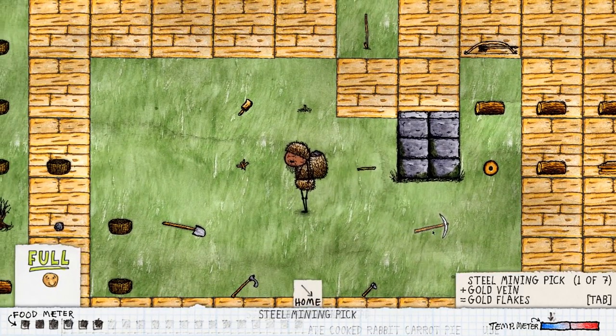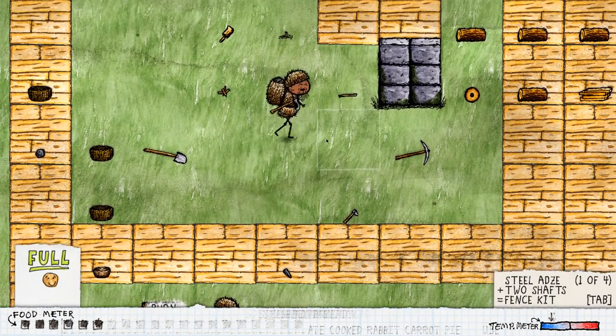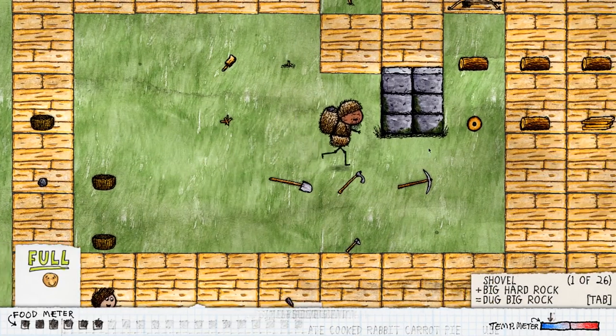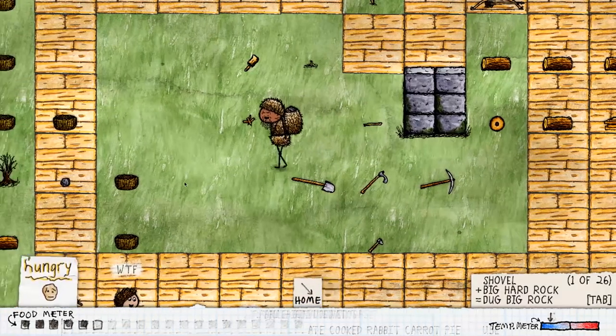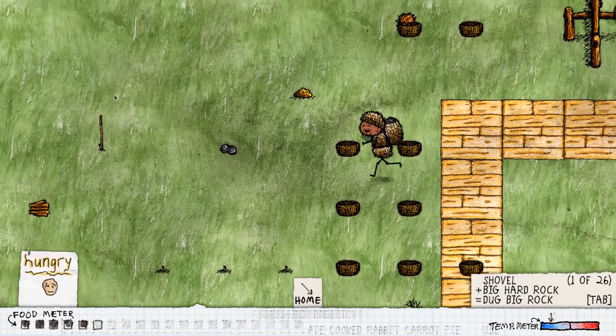Let's go like so. And we have the pickaxe here ready for the monument. All right, so let's put this over here. Let's put this over here. All right, that's great. So whoever wants to complete the monument, it's gonna have a pickaxe there for the gold. And that's gonna be great.